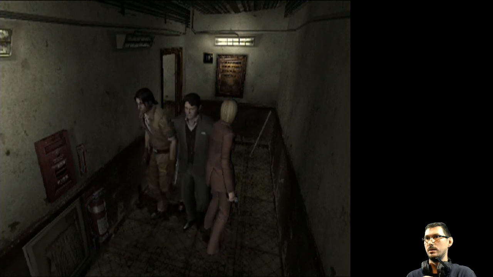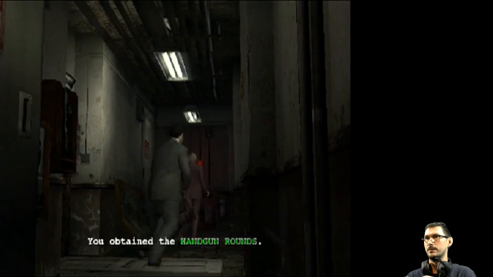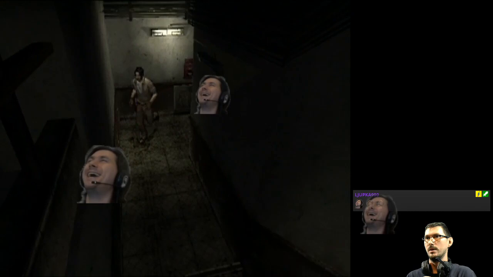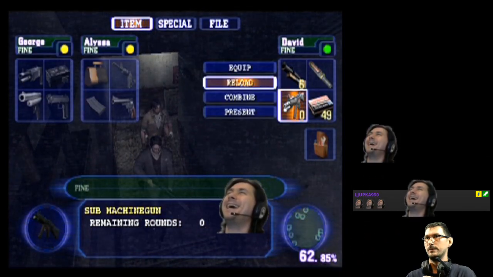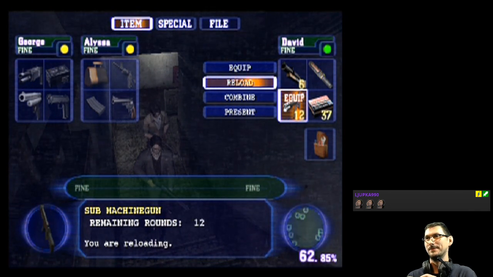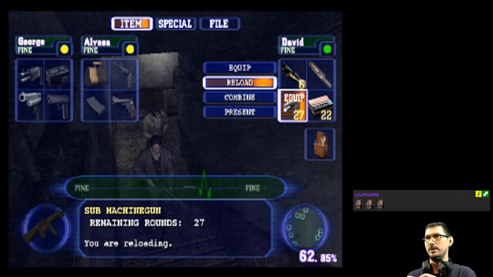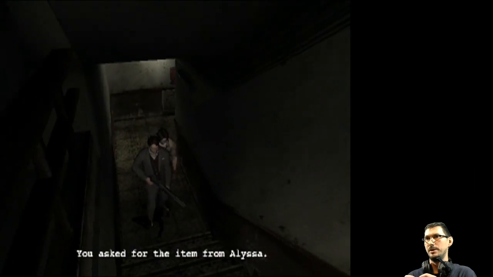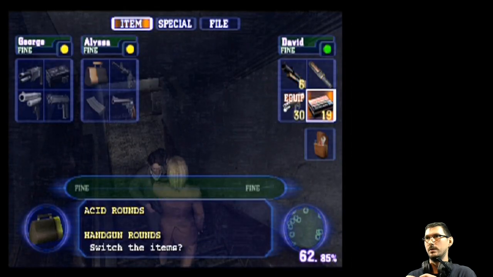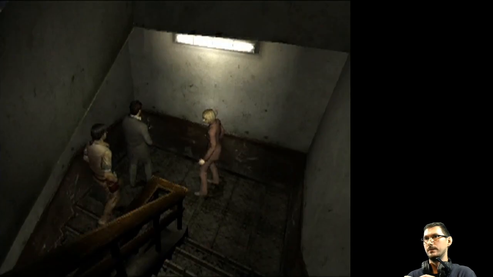We don't need the mine thingy. Literally useless. There you go, but we do need that. They're all stocked. Hold on a minute. Oh yeah, acid rounds are with her. Give me that and we can go, before someone else spawns in. Here, keep your mine detector. May it serve you well. You got it.